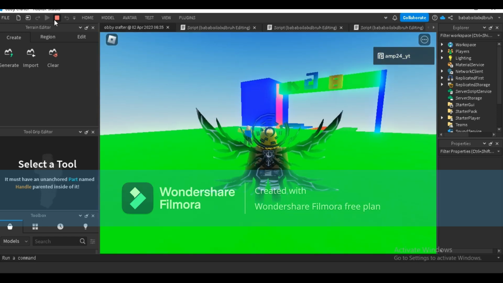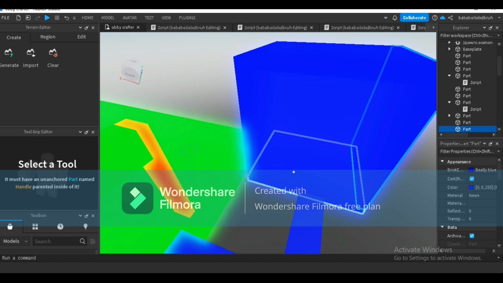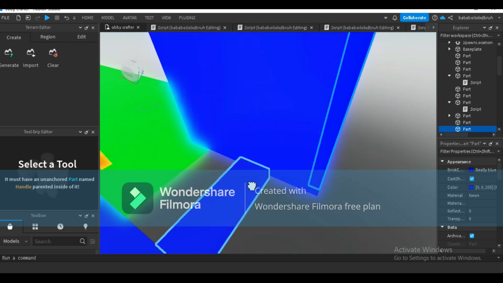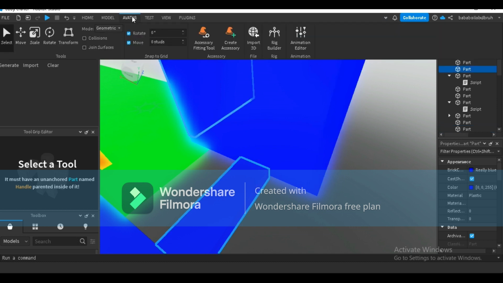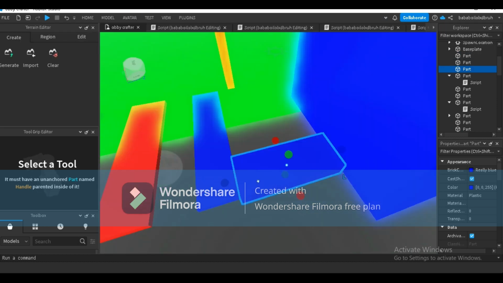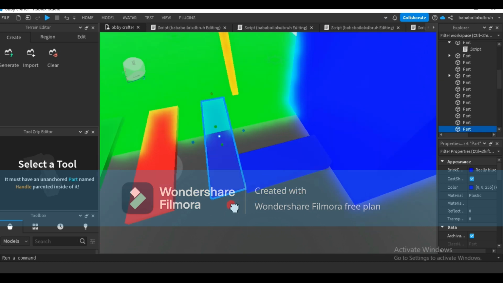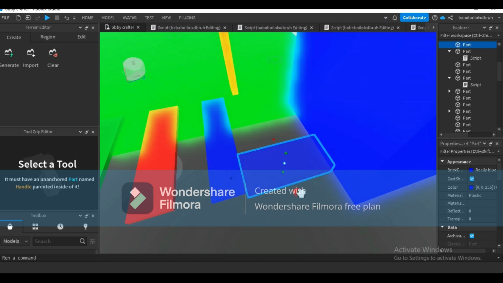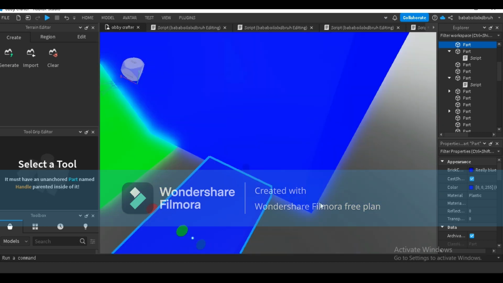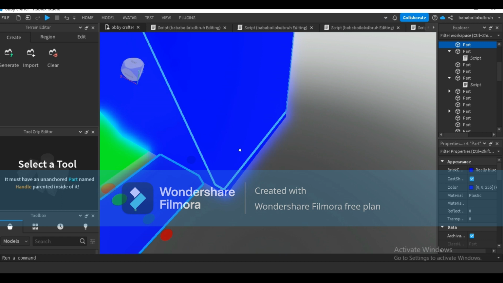So basically, the left part's Can Collide is off, right? So we're going to make this a little bit bigger because I don't think the jump is possible right now. We're going to make this a little bit bigger too, because I don't want it to be unscaled. Actually, we should just make it like this. And then you could jump right here to right here. And there will be a part right here so you can land your jump.